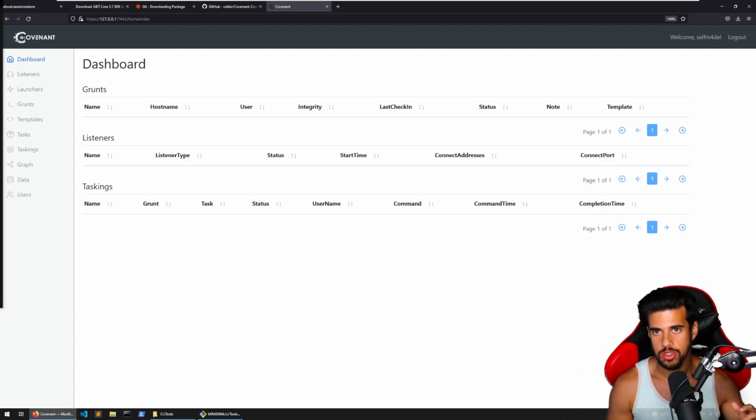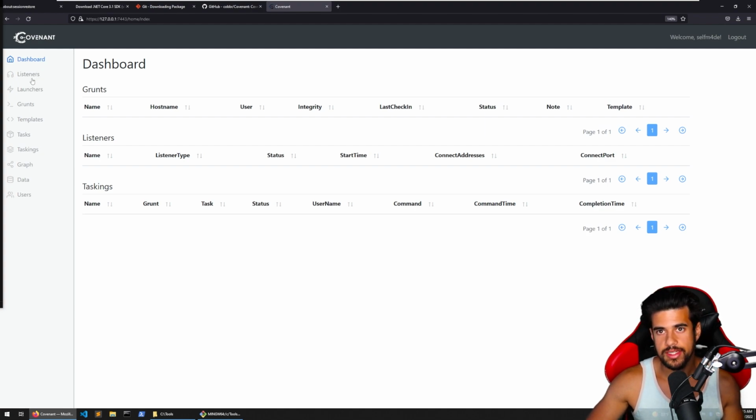But without further ado, we'll get right on into this. The very first thing we're going to need to do is actually set up a listener. So if you're familiar with getting reverse shells in the traditional sense that they teach you pretty much everywhere, this would be the step where you set up your netcat listener. You say nc -lvnp 1337 or whatever port you want to listen on.